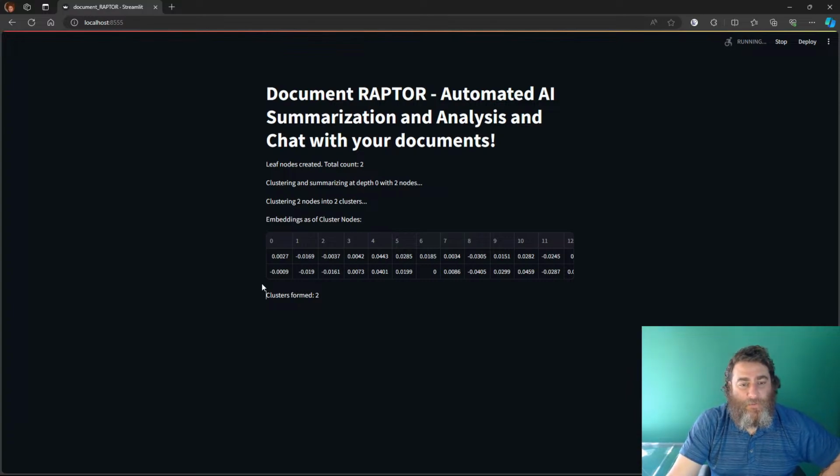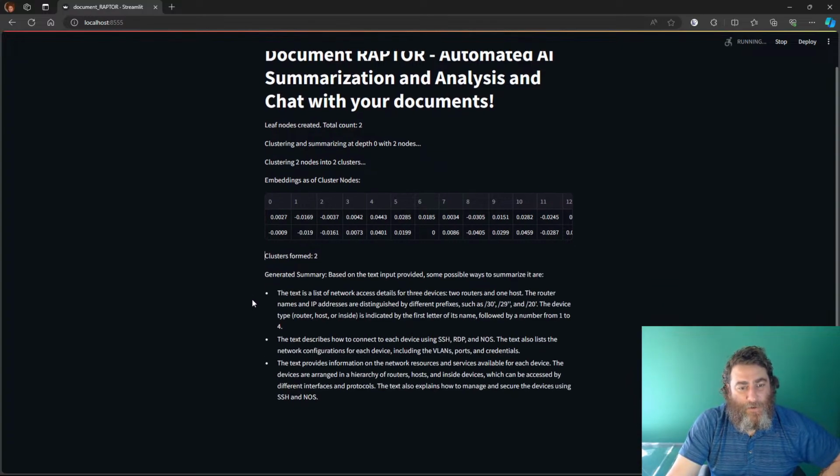Okay, so two nodes, clusters. Yeah, let's go. Phi does move pretty light and fast though. I've got to give it that.